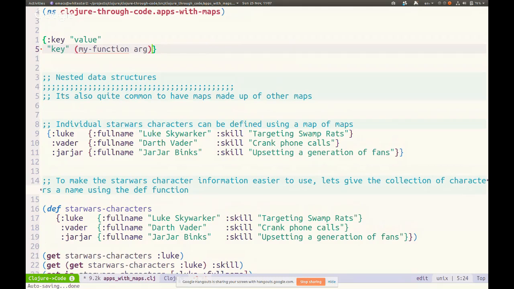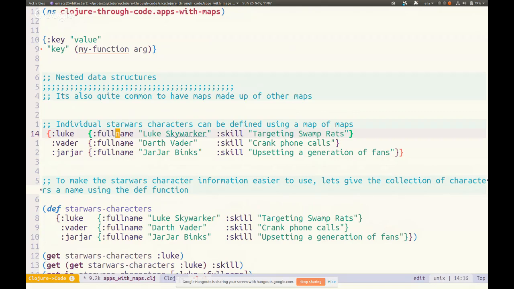Okay, so let's have a look at how you would actually build maps in Clojure. Here we've got a bit of a Star Wars theme this morning. Apologies if you don't like Star Wars. We've got basically 3 individual characters, and we represent each of those as a keyword, and each of them has a value. In this case, the value of Luke or any of the characters has a full name and a skill. We could also break full name down into first name and last name if you wanted to.